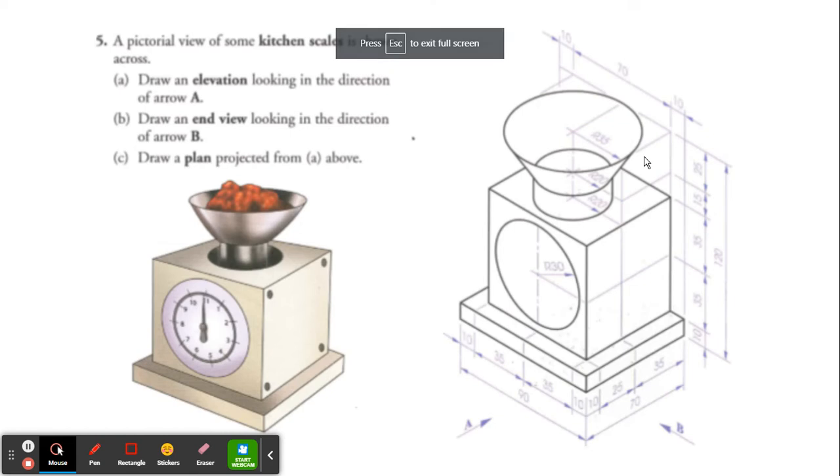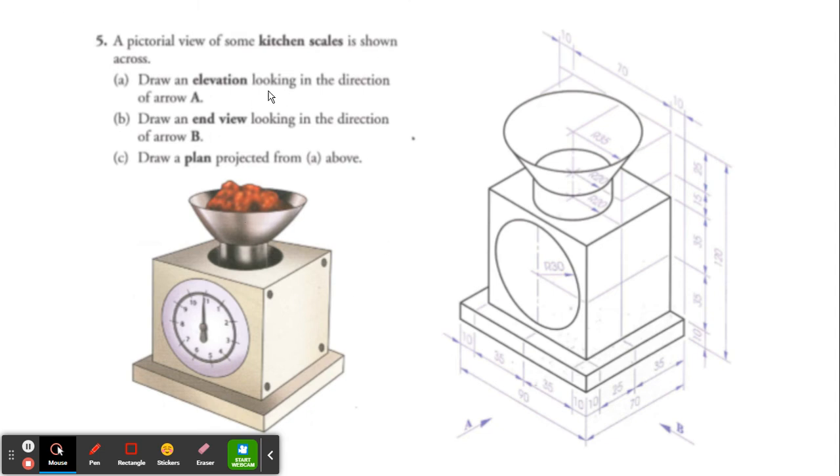Hi folks, what I'm going to be doing in this video is very much for the purpose of the Junior Cert graphics sheet number 2 for this year's Junior Cert, okay? And what we're going to be doing is talking about dimensioning, okay? So you can see here I've got a simple orthographic drawing, something you might have covered in your course at this stage, okay?